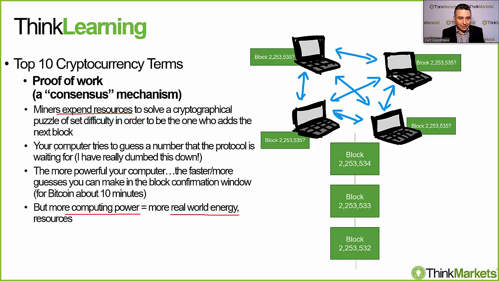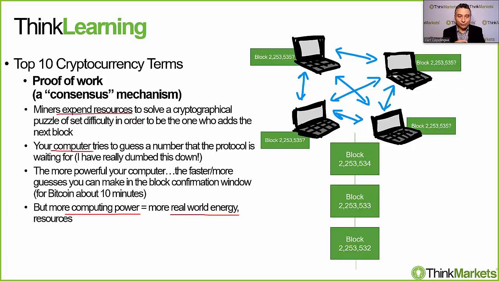Essentially, let's say your computer is connected to the network, and that makes it a node. If your computer is connected to the network and part of this process of mining, it is officially called a node. And your computer is effectively using its CPU to guess a number. That's what it is, effectively trying to guess a number. I'm making this really, really simple here. It's more complex than that, but we're trying to guess a number.